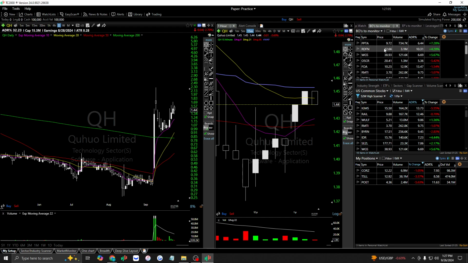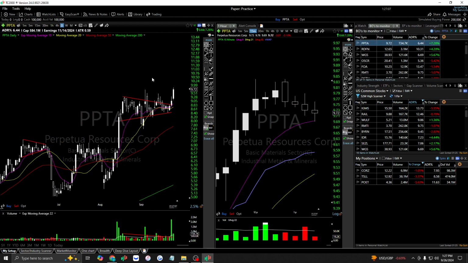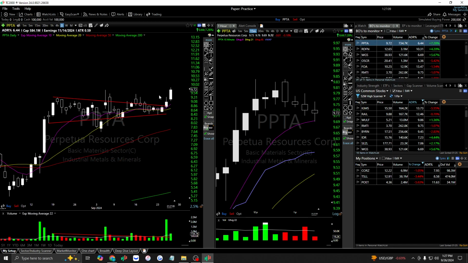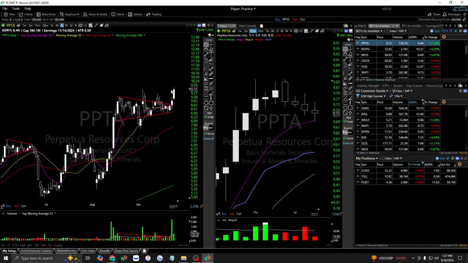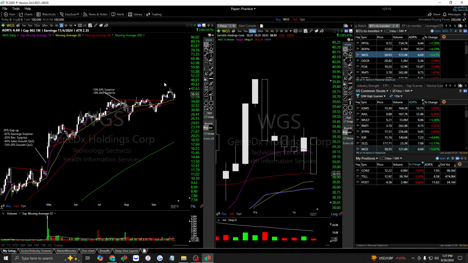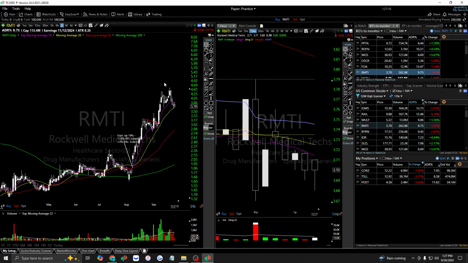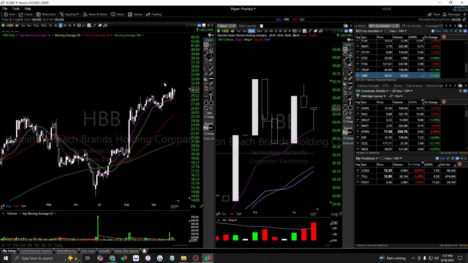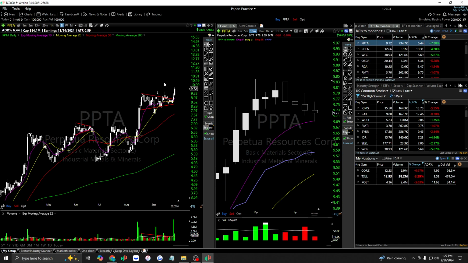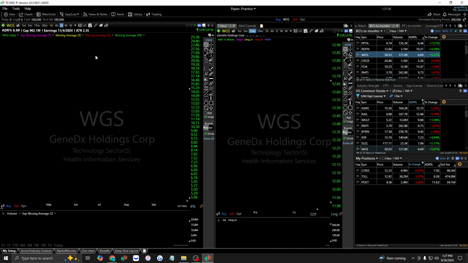And yeah, we'll go through this too. We were actually in this position. We cut it for a small loss, pretty much break even, and it ended up working out. But you know, that's what happens. I guess I was trying to get too cute with the trade. Instead of holding it around my entry, I decided to cut, and obviously that did not pay off. But nothing I can do about it now.